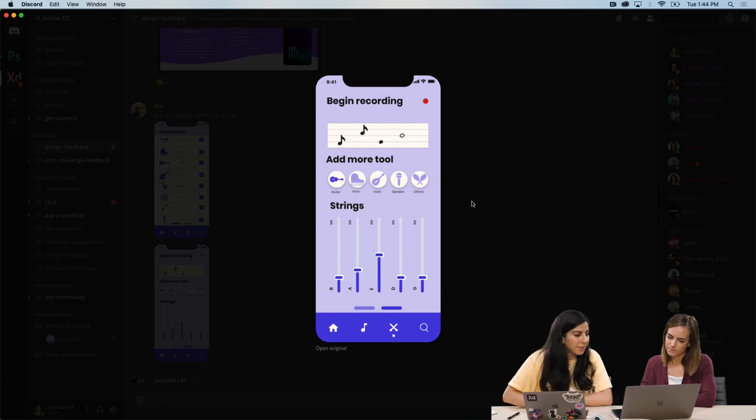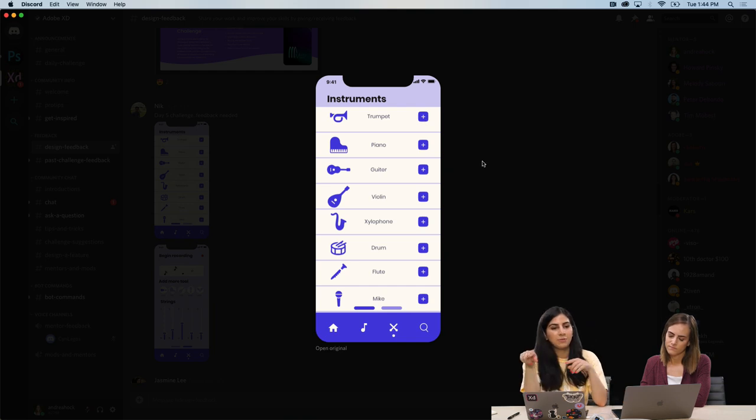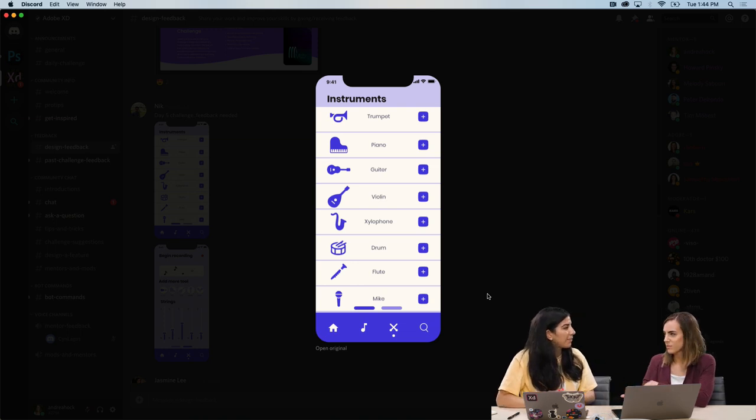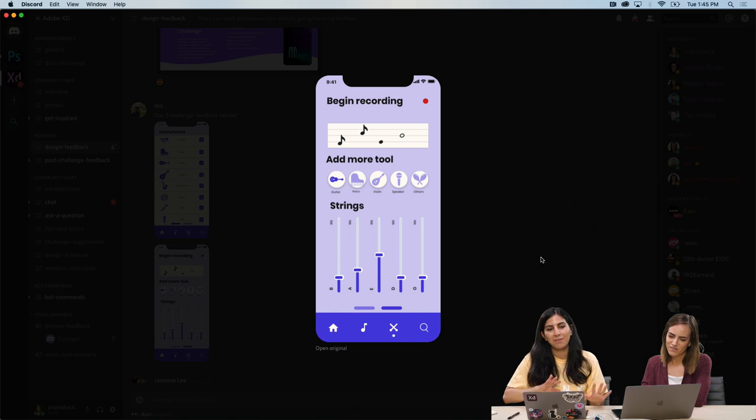That's cool. Can you go back to the first screen, please? Thanks. On this screen, I wonder, if you push the plus button, where do you go to the next screen? Is this scrollable? Because I see the bottom progress indicator. So when you're saying it needs a next button or something. Maybe. Because to me, when I see that, I know I can maybe swipe through and get to the next screen. But if I select violin, will that take me to the next screen? Or will it add it to my instrument bag? Does that make sense? I like that, your instrument bag. That's neat. So I would be curious about how that interaction works, how you get from one to the next. That makes sense. But I like that you have the indicator at the bottom.